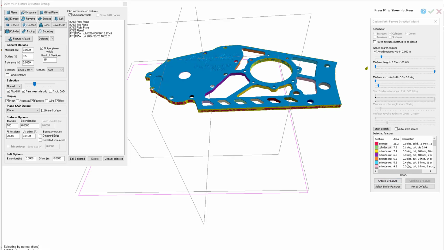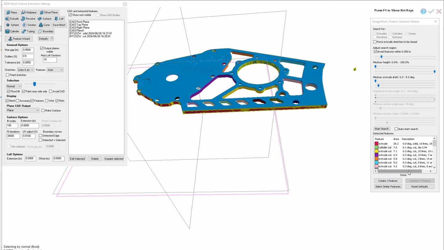Create. But what if you wanted to start grouping these? So you can see it tells you there's extrude cuts in here. And here starts some cylinders. This cylinder here is about 980. But there's a group of these very similar in size. As you get down here, this group here is 530, 520. They're probably pretty similar. Let's group these. And we can say combine these three features. And then we go down through here, and this group here seems to be about 400.